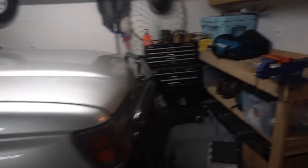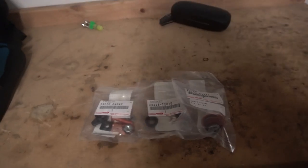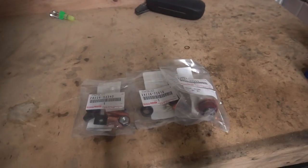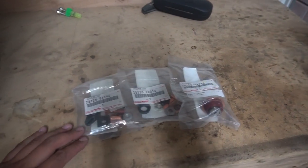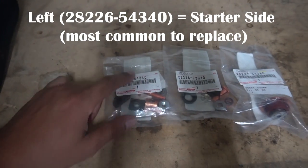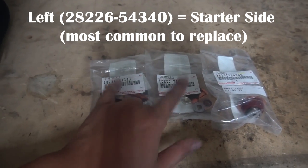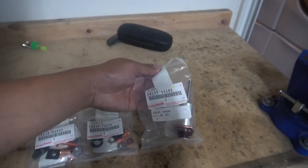You'll be able to see it later, but you can see here I've already got most of the parts. I've actually been waiting to do this for a while. I'll share the part numbers with you guys. I've got new contacts for the starter side and new contacts for the other side.